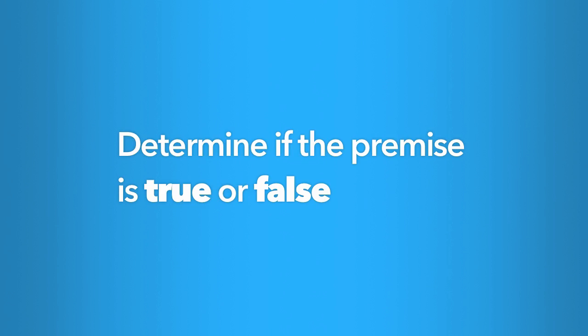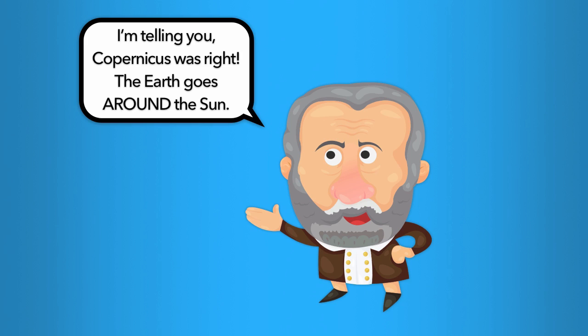Now it may not be easy to determine the truth of a premise. For a lot of early human history, proving that the earth revolved around the sun was quite difficult. But we at least know how we're supposed to go determining its truth, which means proving or disproving the premise.